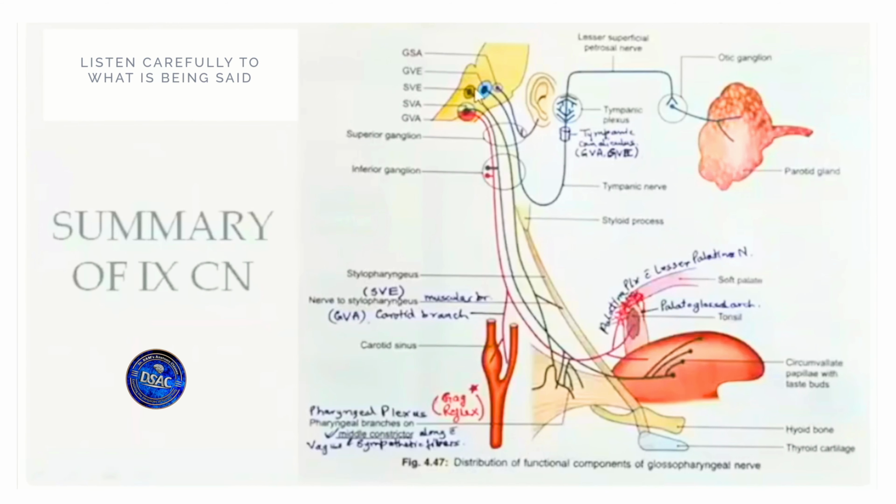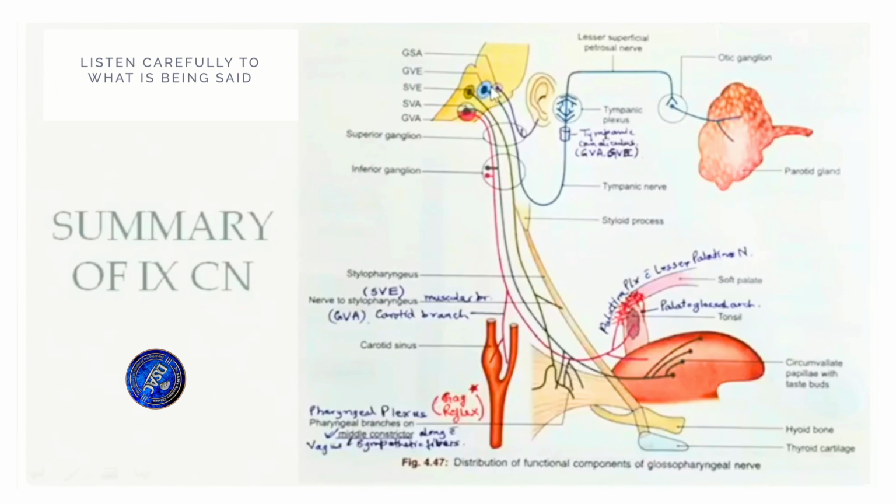Okay. Now, in summary, finally, you are done with this glossopharyngeal nerve. Just a fast revision. Remember the different functional components. General somatic afferent. You can see here the two ganglia, superior ganglion and inferior ganglion. So the sensations from the middle ear are coming through the tympanic nerve. These sensations are not brought separately, rather through the tympanic nerve. They are brought in, and these are the general somatic afferent fibers. They have their cell bodies in the superior ganglion and relay here in the trigeminal nucleus.